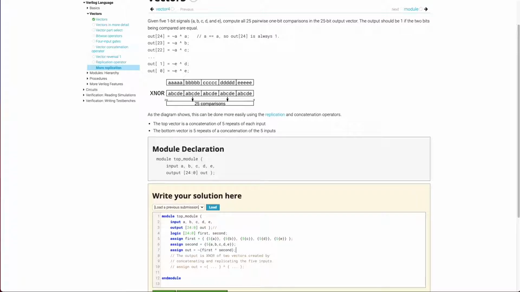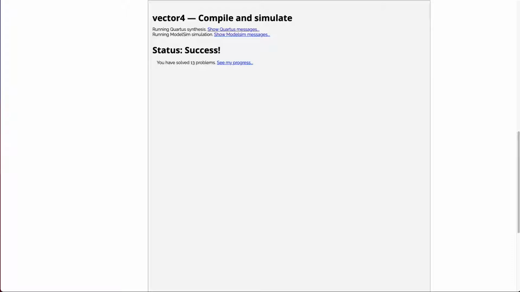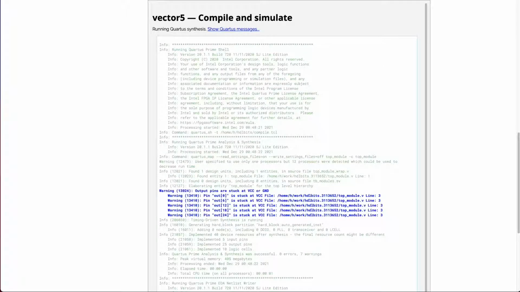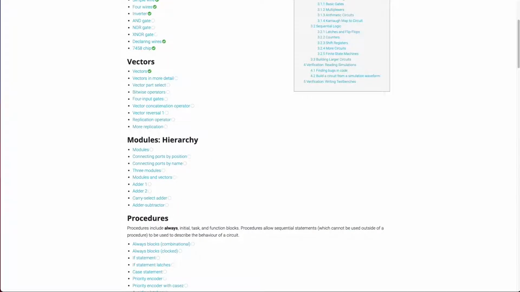XOR says 1 if it's different and 0 if it's the same. So XNOR is the equals operator. We just flip it. Okay, and that's it for this section.